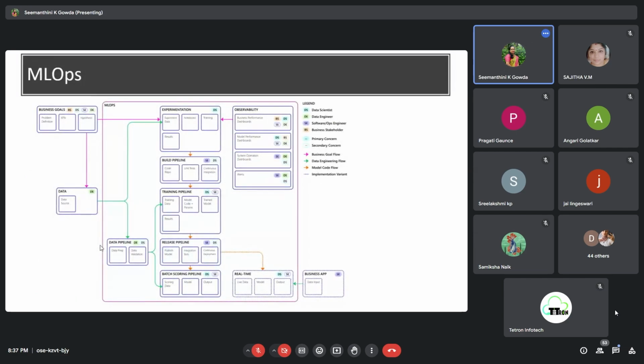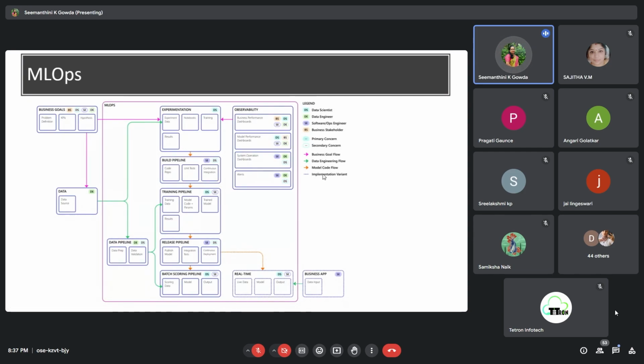And we also have MLOps. You might have heard of machine learning operations. What do we do? It can be with respect to business analysis, or the data pipeline, or batch processing, or online processing. Online processing is nothing but the real-time processing that we do with respect to MLOps operations. These are some of the major operations that we predominantly do with respect to MLOps.